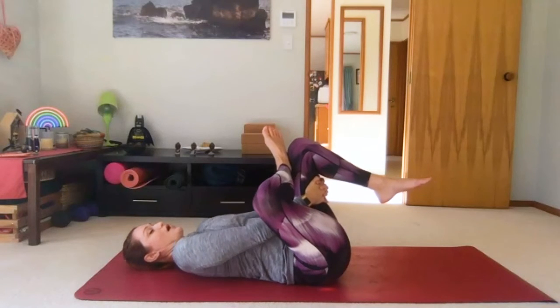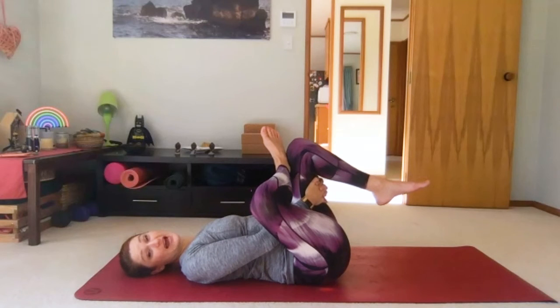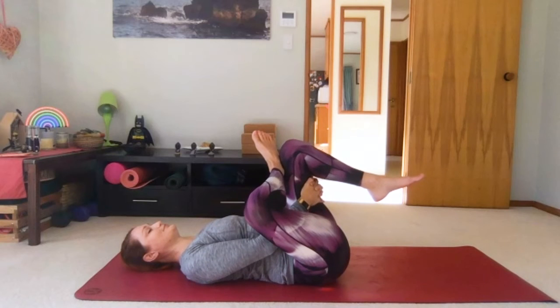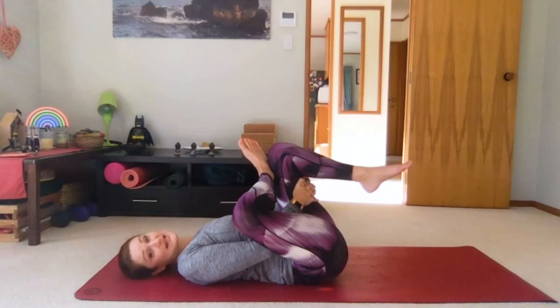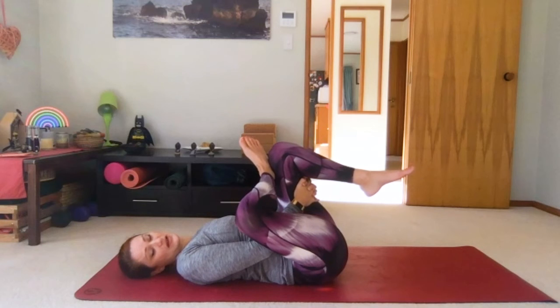Keep the shoulders wide and dropping back towards the ground. Keep your head relaxed and just breathe easy. Try and keep the pose a little active, so we're not resting here. You're still working on creating that resistance to keep pushing the knee away.